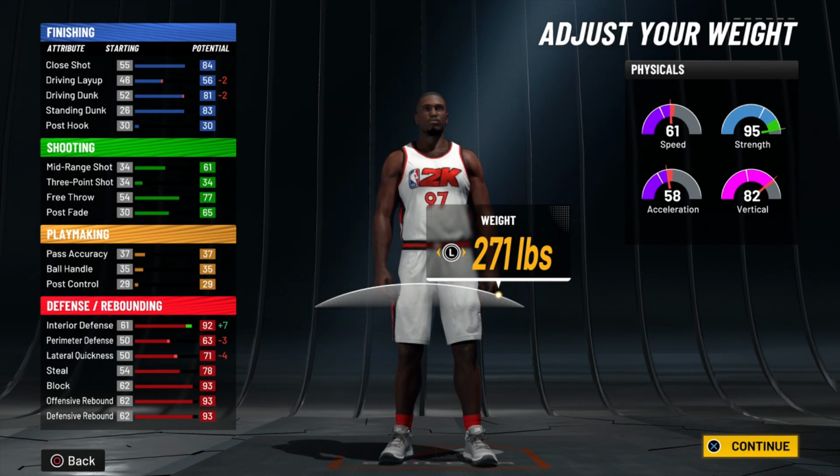Obviously, that's not how Ben Wallace weighed. I believe it was like 240, 250 when he was playing in the NBA. But like I said, I'm just trying to keep it up to how I wanted it to be. So basically, you see his strength went up a lot. But like I said, I'm not going to go over the stats just yet until after his wingspan. So let's move on to that.